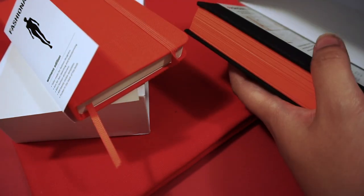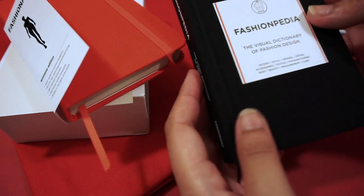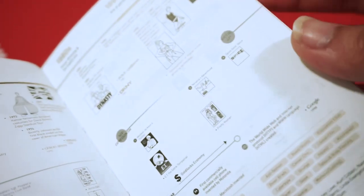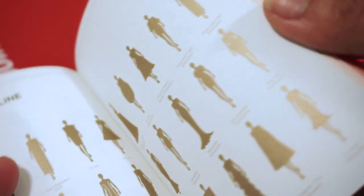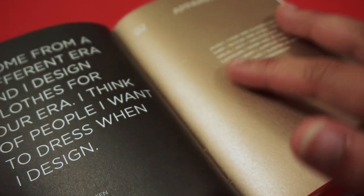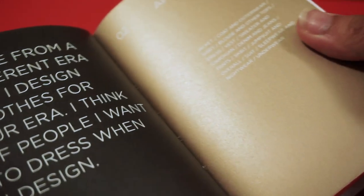The Fashionpedia is quite new for me. I don't actually own the regular size version of this product, but I feel like this is still a pretty good pocket size to have. Both items are roughly 14 centimeters by 21 centimeters, which is so tiny. It's smaller than an A6 sheet.